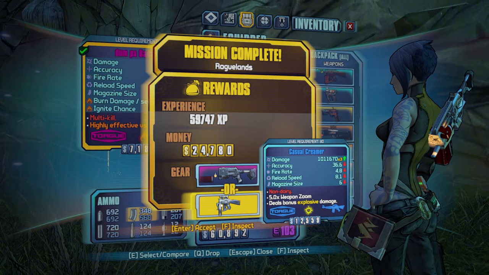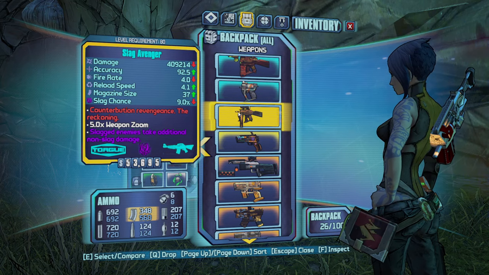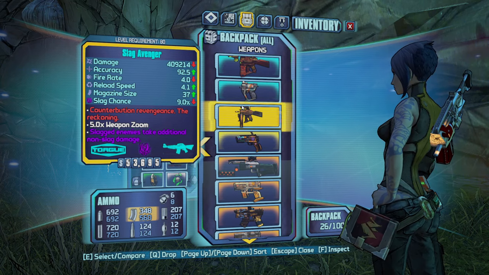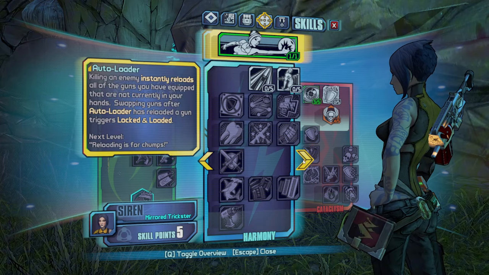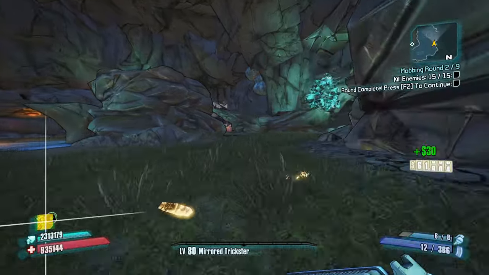Let's see. We will take the Creamer just for the sake of it. It might end up being pop. It might pop. Slag Avenger. It's Torgue. It's fire. It's not that great. It is slag, though. All right, so we're going to go Unstoppable Force into Willing. Our shields are going to be really good. Really good.